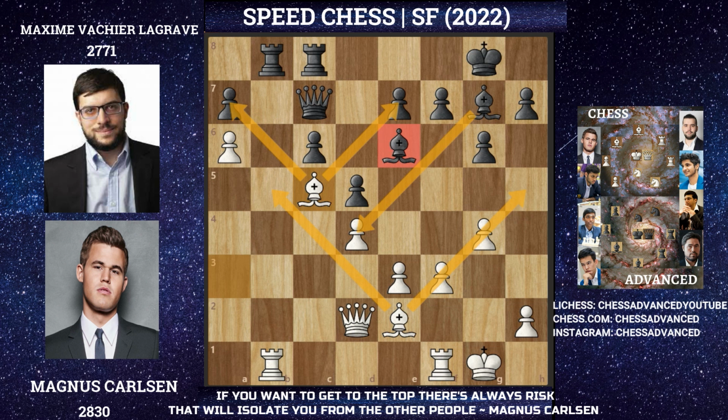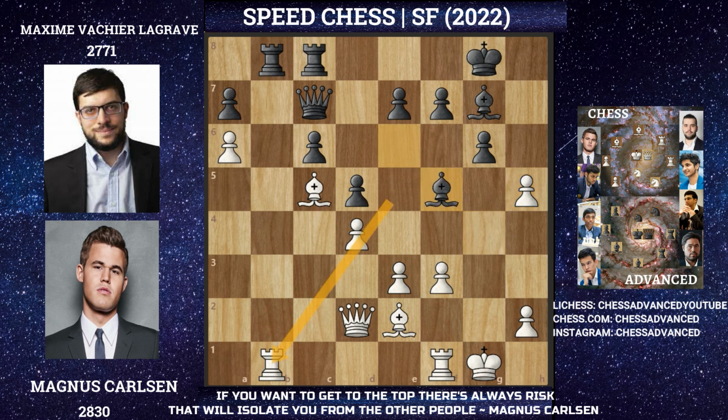So Maxime, not having much in this position, goes for h5, and after g captures, instead of recapturing, Maxime plays bishop f5, eyeing that rook, and Magnus goes for bishop d3. Even in this position, what Maxime should have done was just to capture this bishop, queen captures, and now play e5. But instead, Maxime went for e5 straight up.